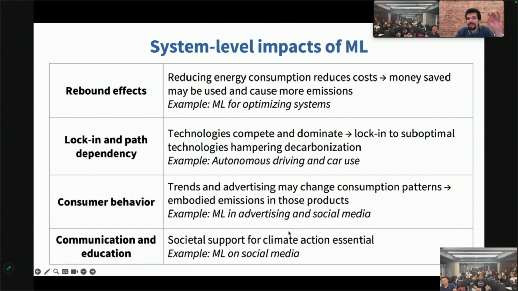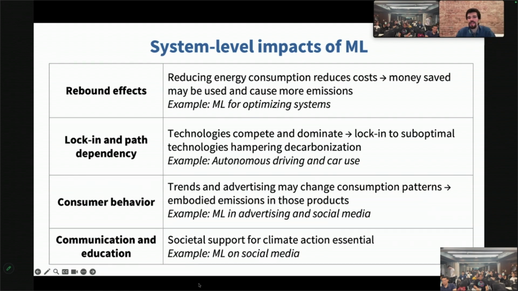The elephant in the room here is online advertising. Machine learning has enabled a huge increase in online advertising and increase in societal consumption patterns. Nobody's measuring how much that's actually impacting consumption of resources, but it's almost certainly enormous. Most tech companies rely on online advertising as their major source of revenue. So this is an enormous way in which AI is increasing consumption of resources and probably greenhouse gas emissions.